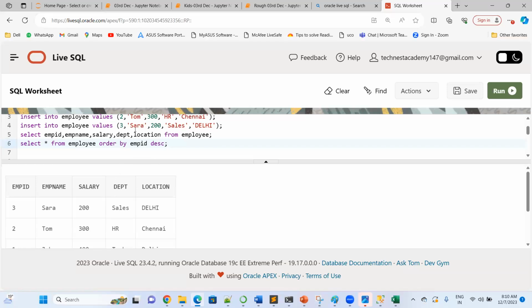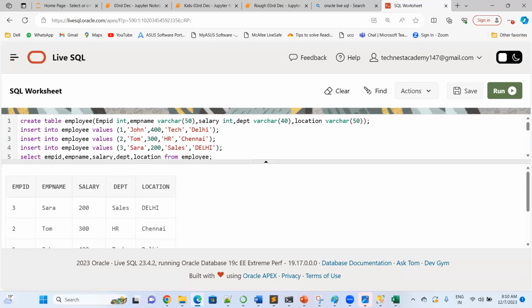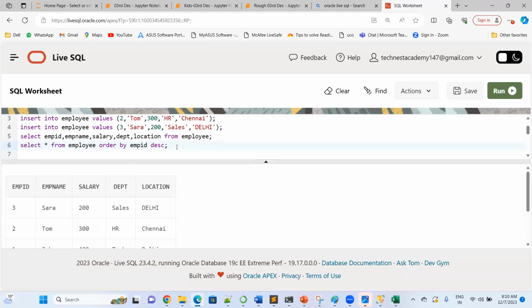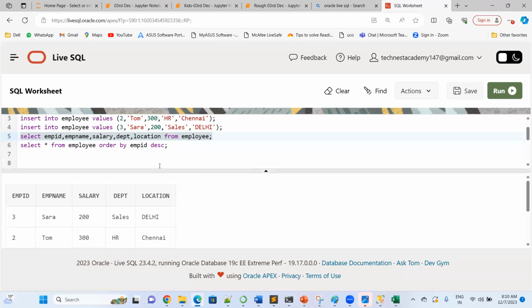Okay, that's why first of all I'm explaining how to create a table and how to insert data. Then slowly we will see how to extract data as per the business requirement. So far I have just shown you how to display columns from a table. Suppose I'm displaying employee ID, employee name, salary, department, and location, and my manager tells me, Tanveer, I don't want all these columns, just show me employee name and department. In that case, you can customize this.